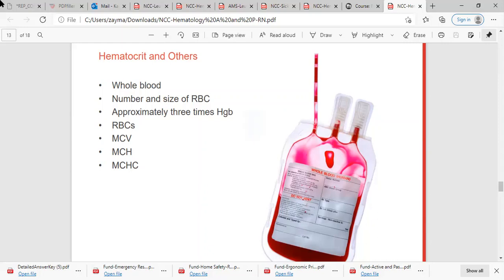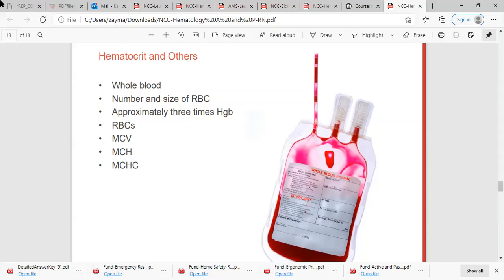On page 256 in your Med-Surg book, there is a table that gives you the normal ranges for a CBC. Generally speaking, as a rough estimate, the rule of threes: red blood cells times 3 should be about equal to your hemoglobin, and hemoglobin times 3 should be about equal to your hematocrit. So again, hematocrit is the percentage of red blood cells in the whole blood.